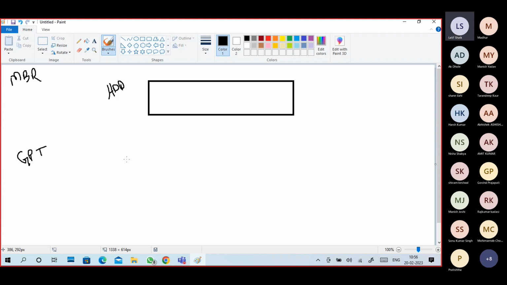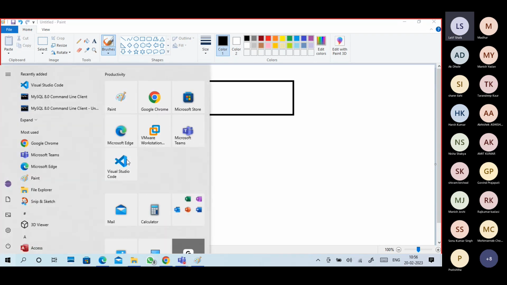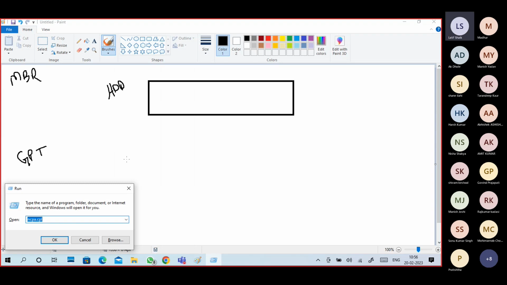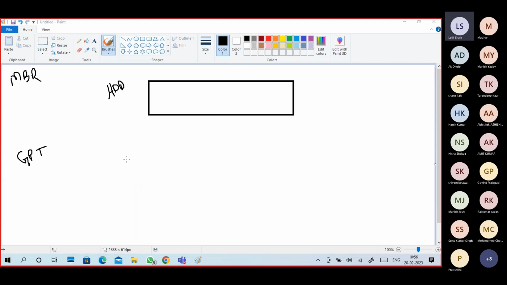Guys, to manage disks, we have to go to Disk Management. We can go to Run or search also, no problem. Type diskmgmt.msc.